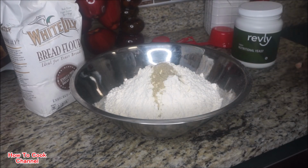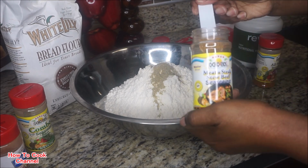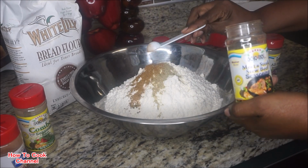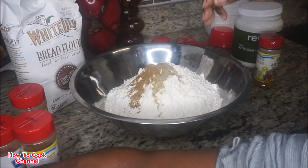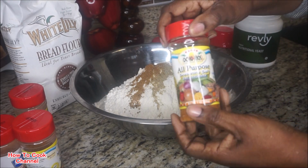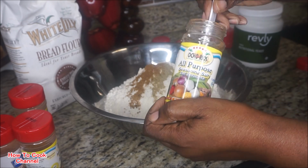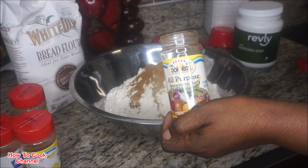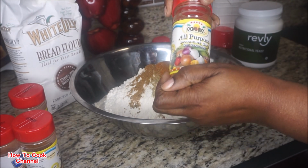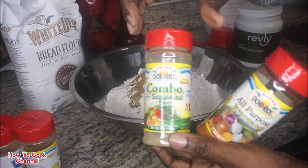Now you're going to season it up. So what I chose to season mine was the combo seasoning, and I did add some of this meat kind of seasoning to it. One teaspoon of each of those, right? Now I'm going to add the all-purpose seasoning from the Ocherius brand. Like I said, you could flavor it up with whatever kind of seasoning that you want, but do not skip your seasoning process.